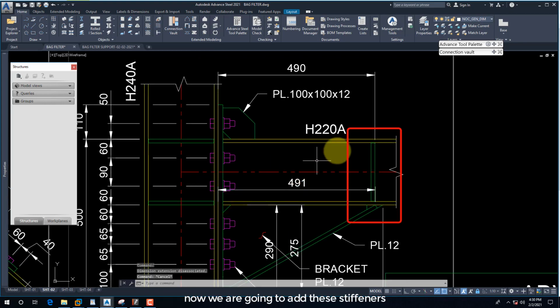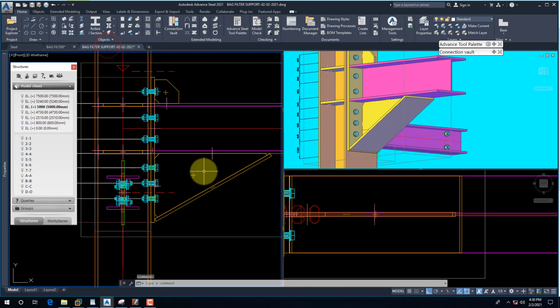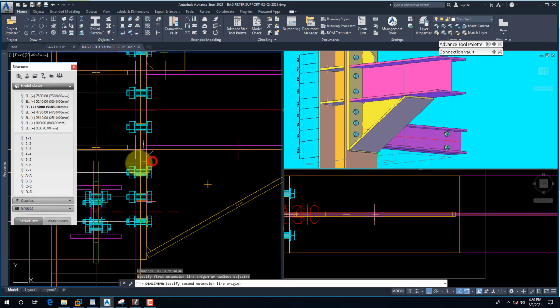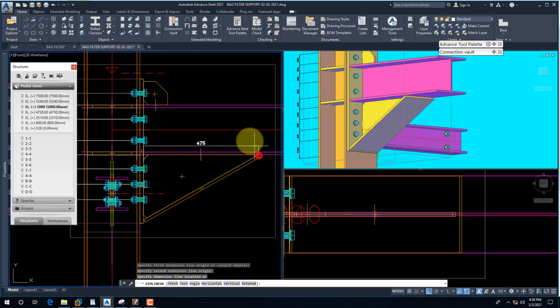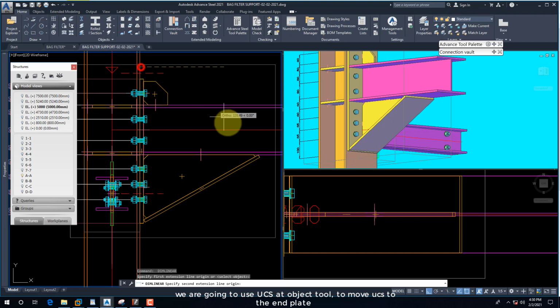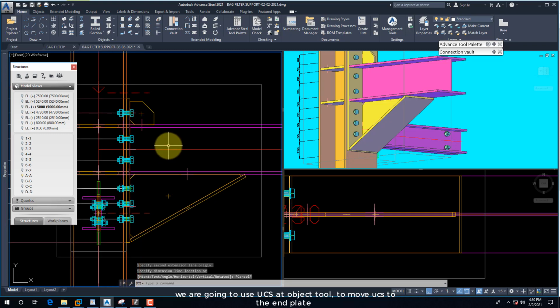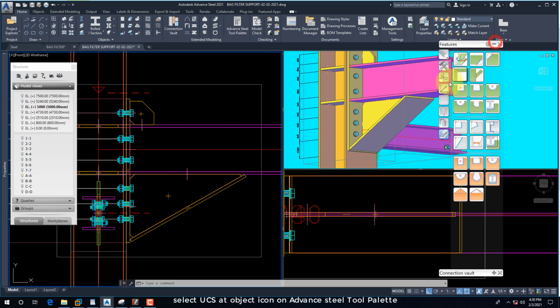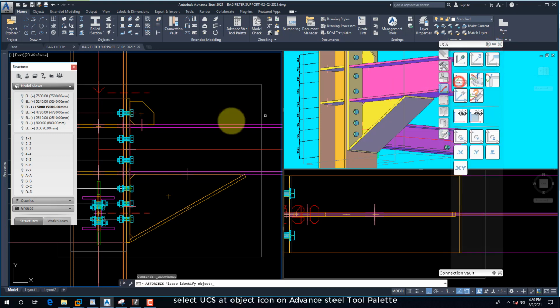Now we are going to add these stiffeners. We are going to use UCS at Object tool, to move UCS to the end plate. Select UCS at Object icon on Advanced Steel Tool palette.